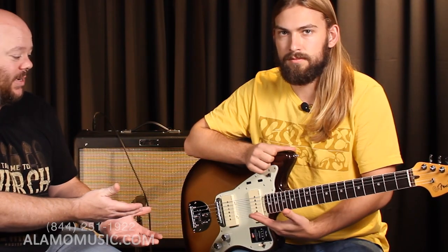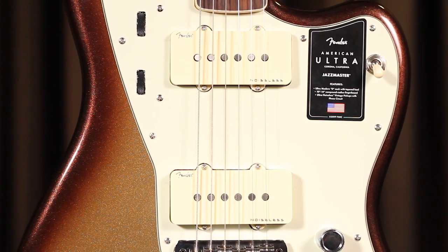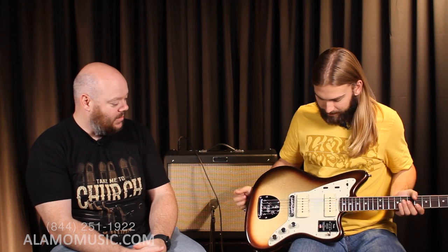Absolutely. And what's exciting about this guitar is they're Jazzmaster pickups, and they're noiseless. Yeah, because they're in a Jazzmaster. And so that's really awesome. What we're looking at here is a Fender Ultra Series Jazzmaster, this one in beautiful Mocha Burst that we are all really growing fond of.